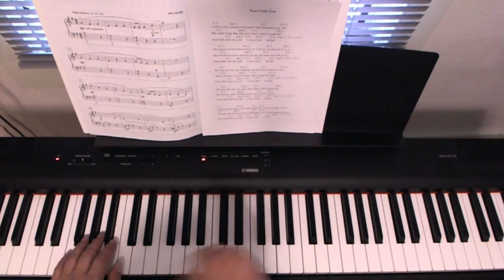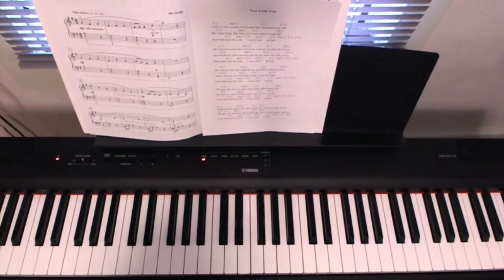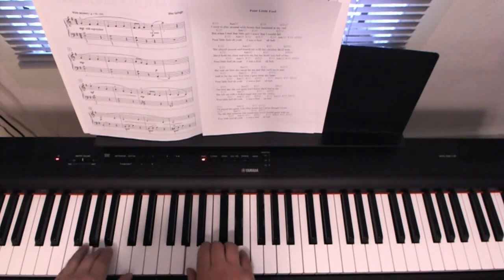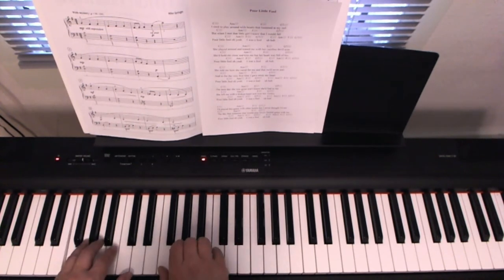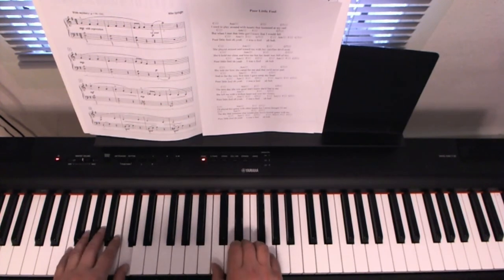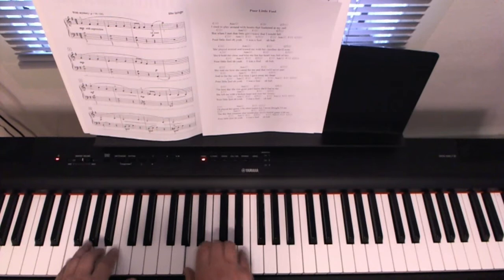Okay, so you can see that the sky is the limit on that, and that's what makes it so fun. So, you know, play around with that. Just get comfortable first with just your very basic beat and singing along with it. Hopefully you're a singer, or you can find someone that can sing. But this is pretty much what you would be playing if you were accompanying someone.